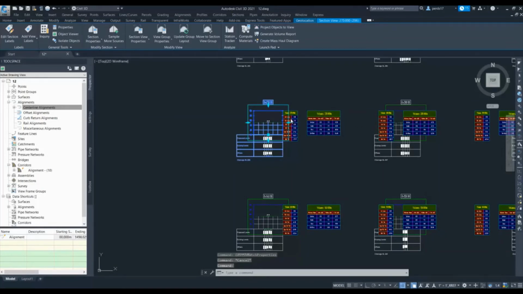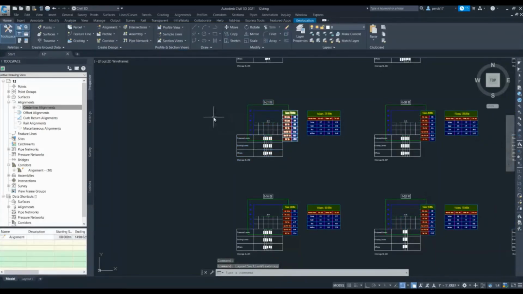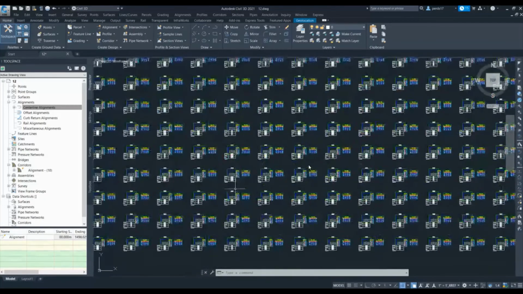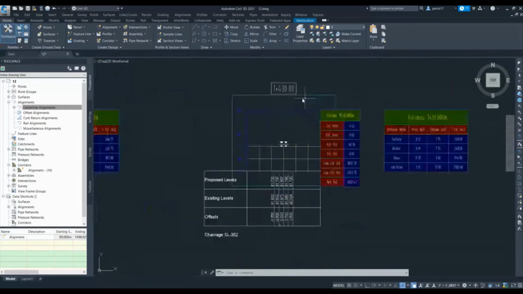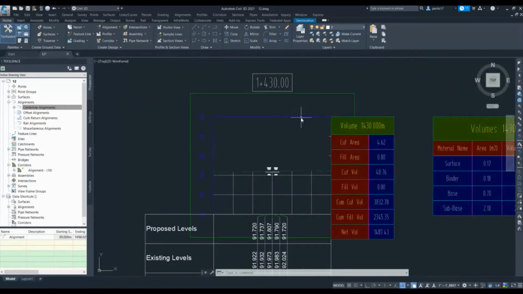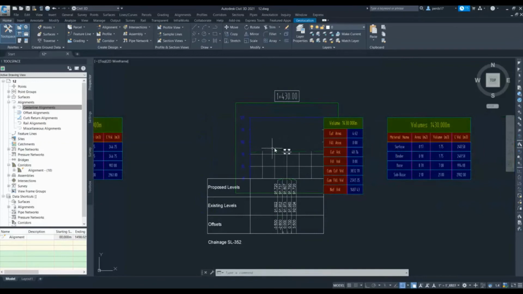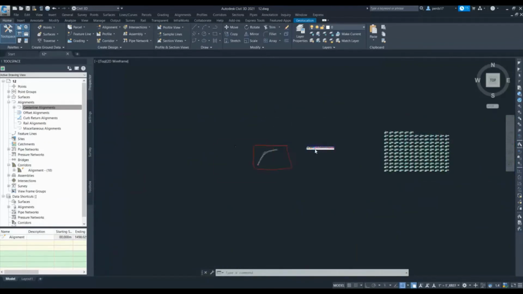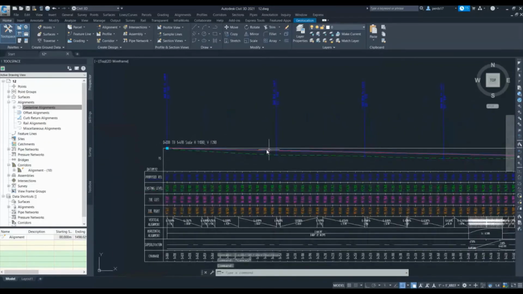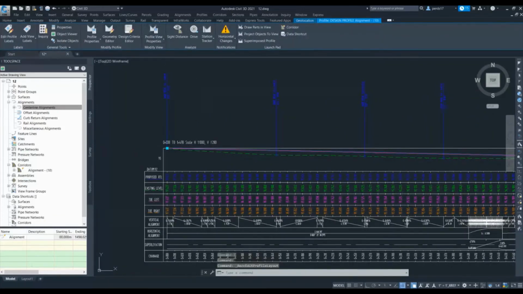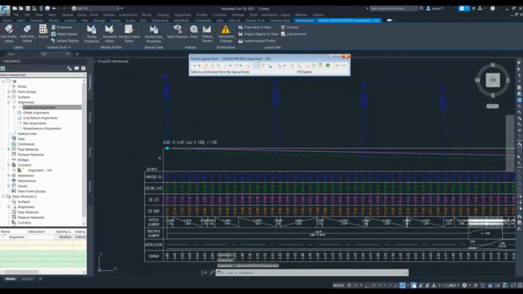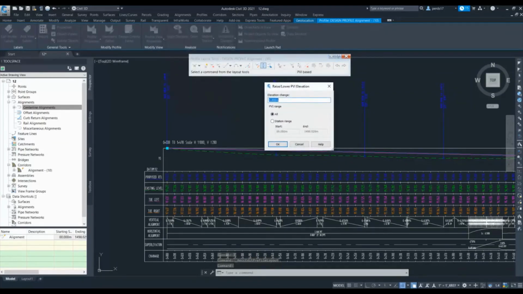You can keep these two quantities on this side or you can show them on either side. You can do this setup in the section view style, but this way you can calculate the pavement quantities at 10 meter intervals. And one more thing is, these quantities are dynamic. Suppose I make any changes in the profile, let's say I go to the geometry editor and raise the entire profile by 0.3 meter.